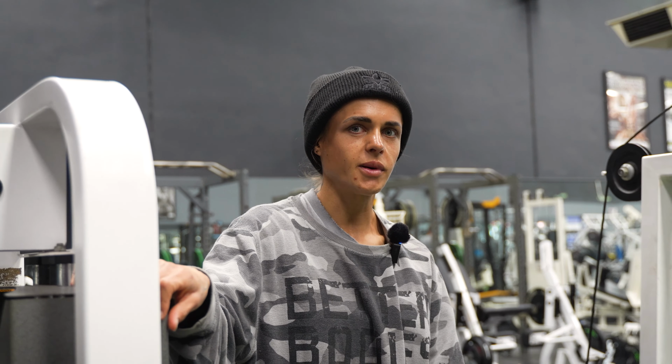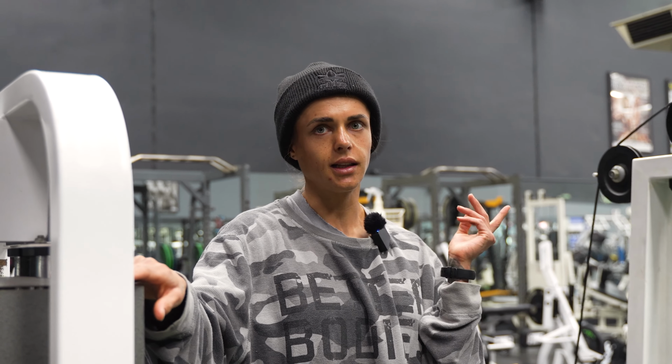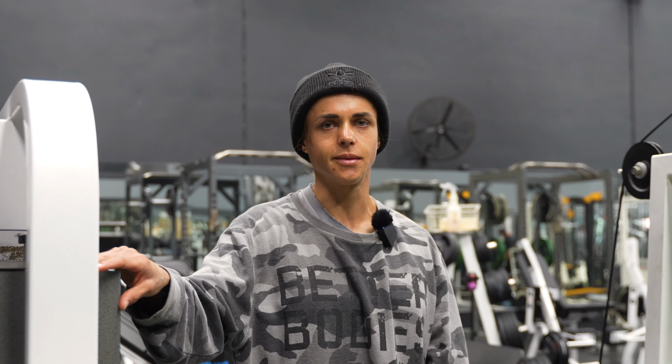Right, so we're doing another lower body session today. I've just finished off with the lying cable lateral raise, similar to last week, targeting the delts first. They're not going to affect my lower body session, and as I said last week, they need a little love and attention if you want them to grow.